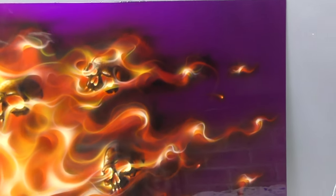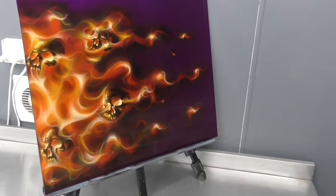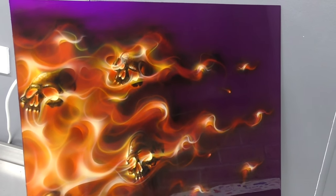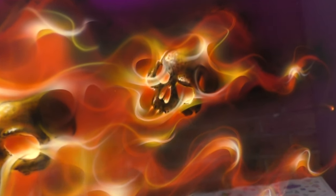So a lot of people ask me what flow coating means. Basically, flow coating is you wet sand the clear that's already on there to flatten it all off. So I'd use an 800 or a 1200 wet and dry sandpaper, and then another couple of coats of 2-pack clear over the top. And what that does is by sanding it, you get any of the little imperfections out of it. It also gives you a chance to do any touch-ups if necessary, and then you get a nice smooth finish.